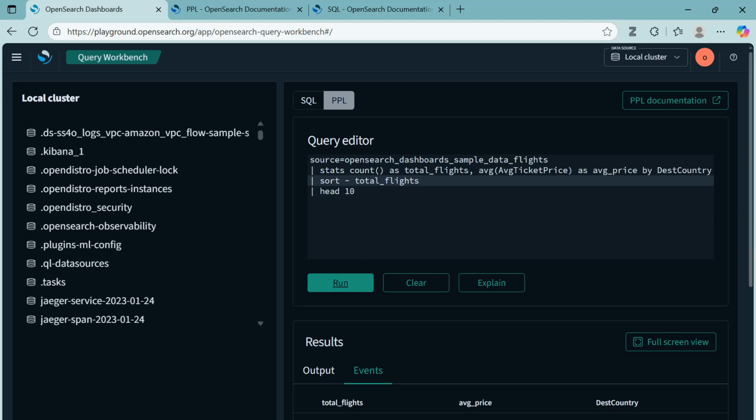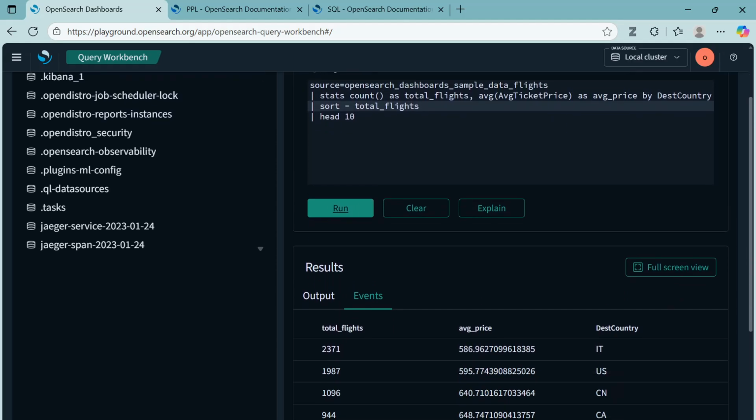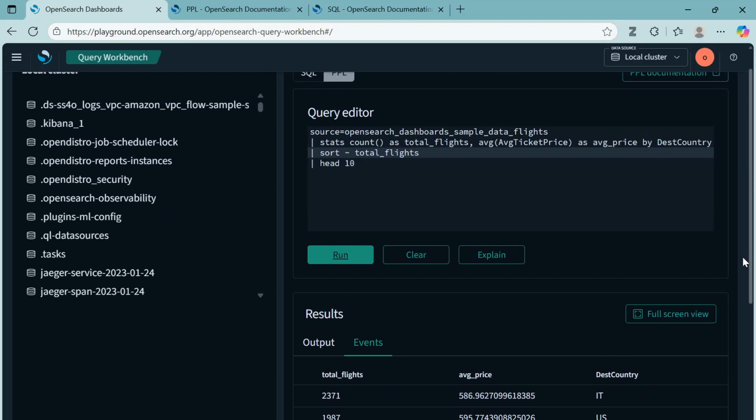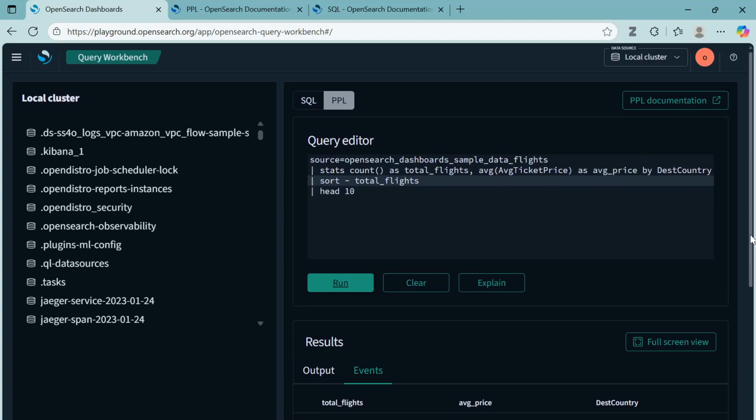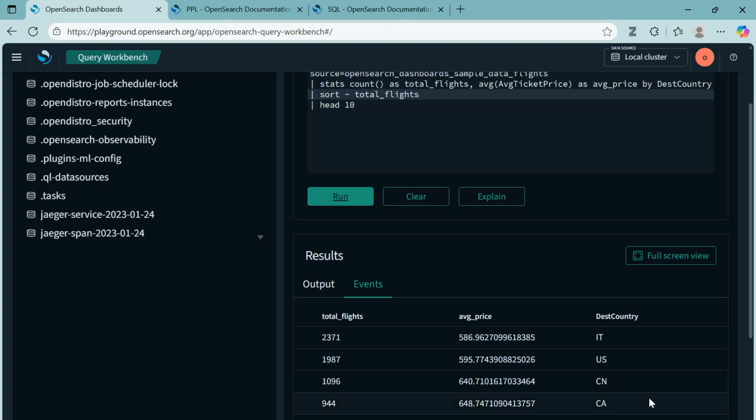You can run the queries, which is most important, because these days when we have to run the count etc., we can get the results exactly from here itself if you are aware of this. And you can get the results, which is not easy in the Discover page of OpenSearch. Either you have to write the queries using the dev tools, or you can do it here if you are aware of database language, or if you are aware of PPL, pipe processing language. Okay, this is how it works.